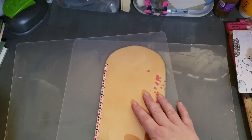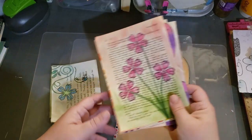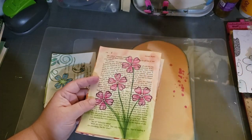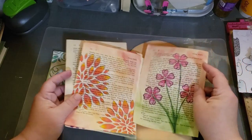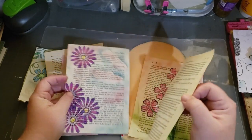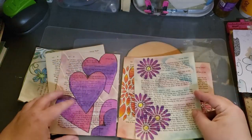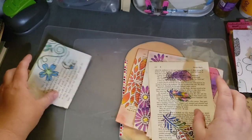My mom, I like to draw on my book pages, and my mom colors them in for me because she's a really good colorist. They're called colorists, people that know how to color, just like there are painters and knitters and whatnot. She's a colorist, and her medium is colored pencils. She does do gel pens and stuff. So I had her color my images on my pages because I love artwork on book pages.